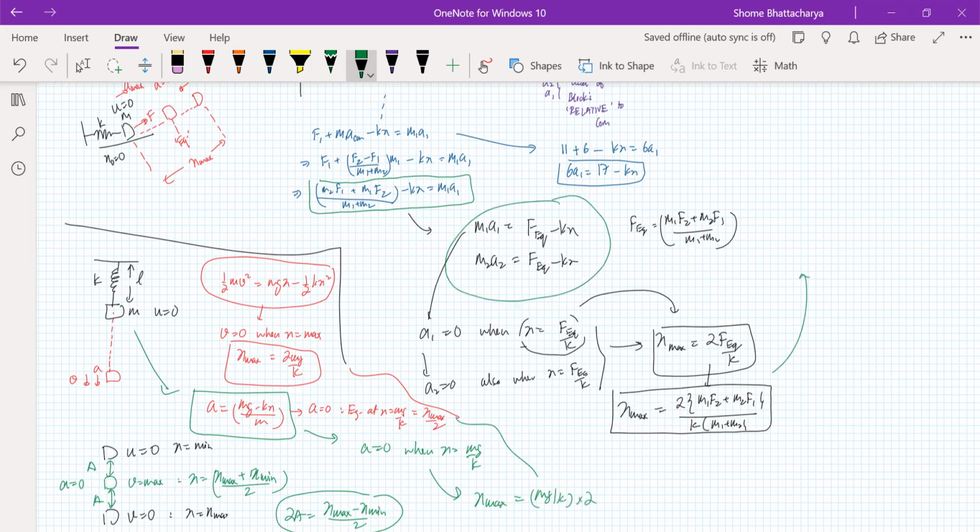The other way of solving this problem is you go back to those FBDs in the non-inertial frame and apply the work energy theorem to them. But you will also have to consider work done by the pseudo force, and the pseudo force is a constant force here. So in the non-inertial frame of the center of mass, the two blocks should come to rest simultaneously at the moment when the spring reaches maximum extension.